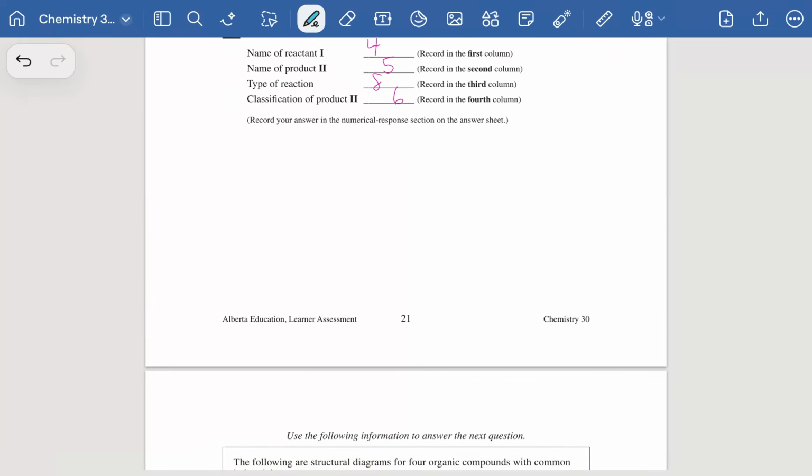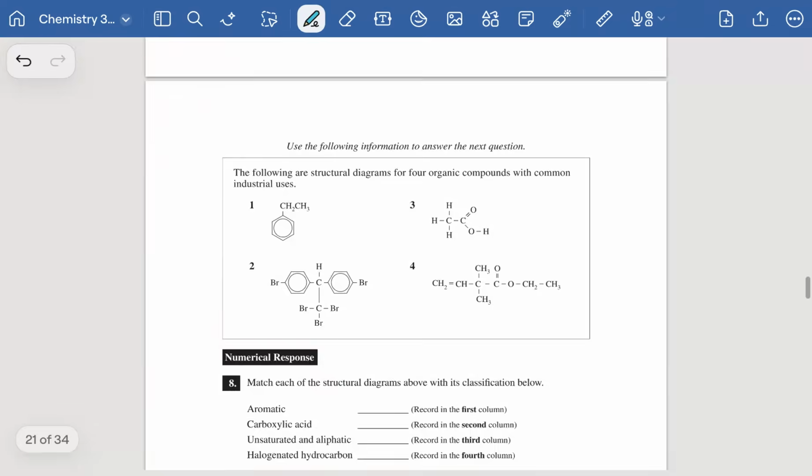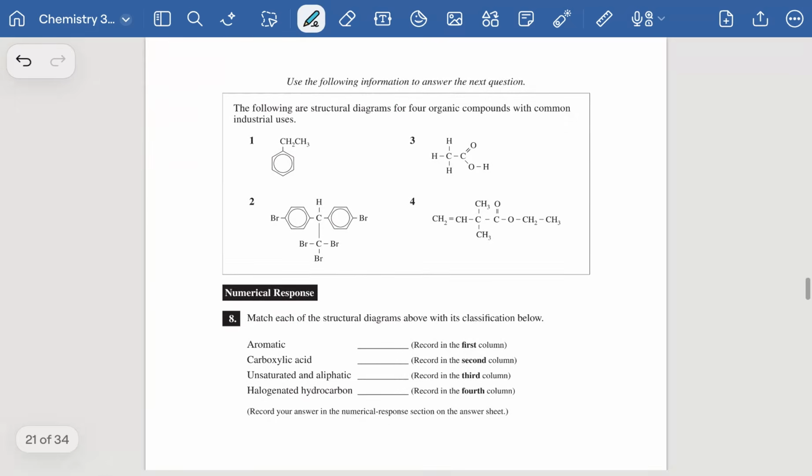Our next one, so I feel like these are starting to get repetitive. Again, this question I feel like has come up on many practice tests I've seen. So asking what's aromatic, you can pick 1 or 2 because it has to contain a benzene ring. Both are accepted. A carboxylic acid, you're looking for carbon, double bond to an oxygen, single bond to an oxygen with a hydrogen. So number 3. Unsaturated, so double or triple bond, and aliphatic means it's all in a line, so not connected. That's going to be number 4. Halogenated hydrocarbon, you must see a halogen, and that's only number 2.